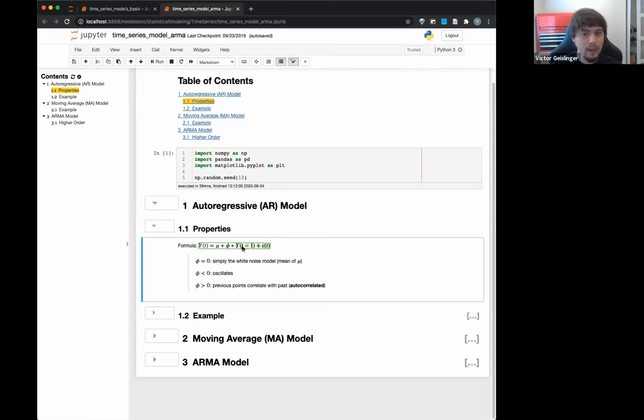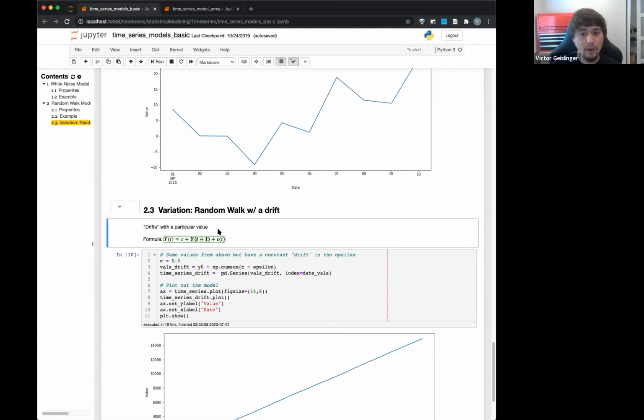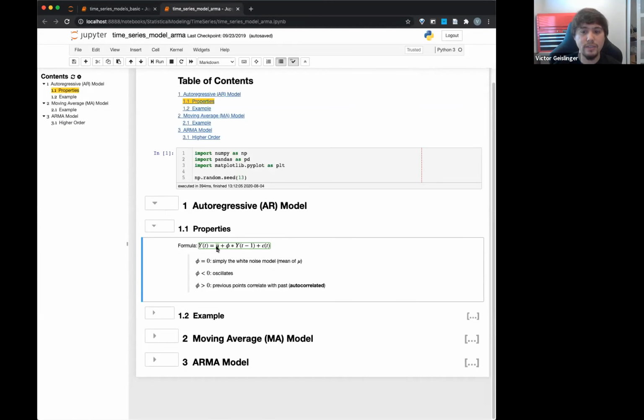You can kind of see this point. The difference is that, first of all, there's this mu part. Like I said over here on the random walk with a drift, that C is kind of like, if you imagine a drunk person walking, there's like a slope, or there's some wind pushing someone consistently off some level C. So that basically just shows this is going to stay at this mu. There's always going to be this extra mu value, and this mu is just going to be a constant value, okay? And the biggest difference is this sigma, or not sigma, phi right here. It depends who you talk to, how you pronounce it.